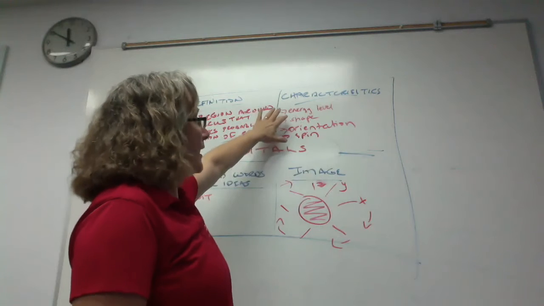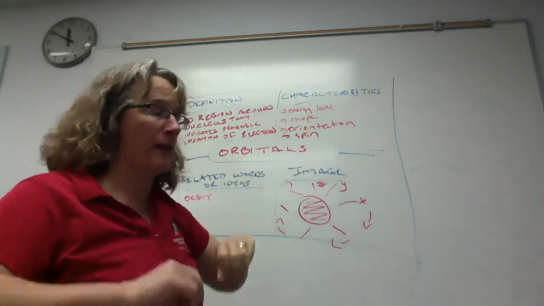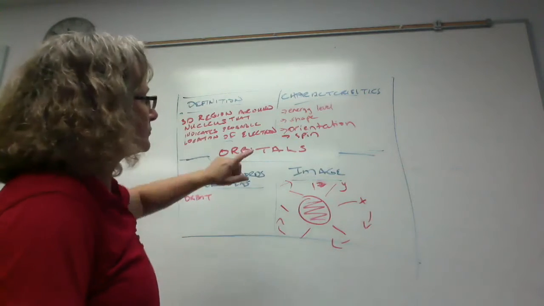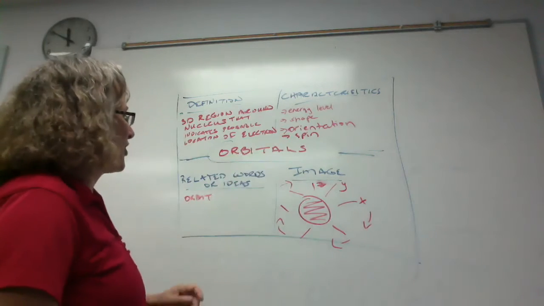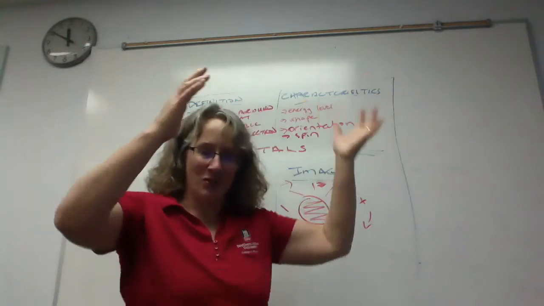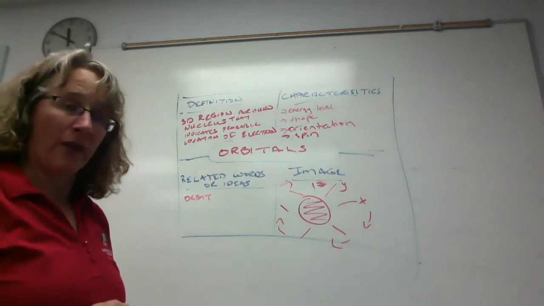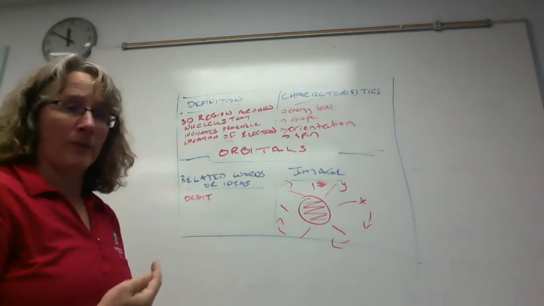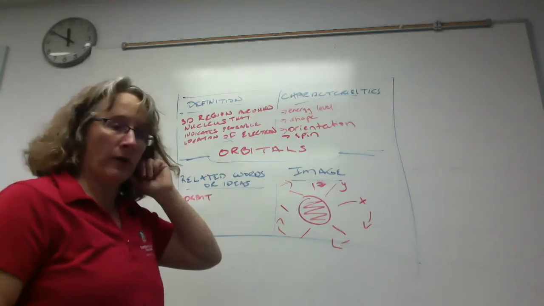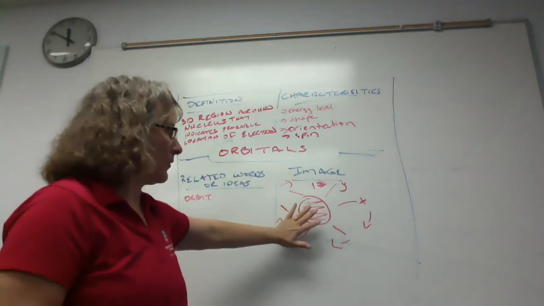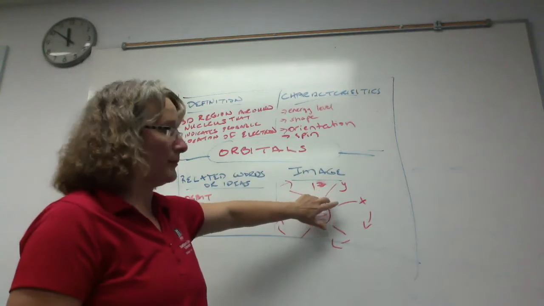Characteristics of orbitals includes the energy level, and it was noted that the higher the energy level of the electrons, the farther away they would be from the nucleus, because more energy means higher dispersion. Shape is important — what kind of shape is the orbital? Orientation. And then spin — in what way is it degreed, and how is it spinning? Most significantly, orbitals made me think of 'orbit,' because I understand Earth's orbit around the Sun, the Moon's orbit around the Earth — something going around and spinning. I try to mimic and copy one of the images from the text that describes the space, how much density, the spin, and the key quantum numbers that are involved.